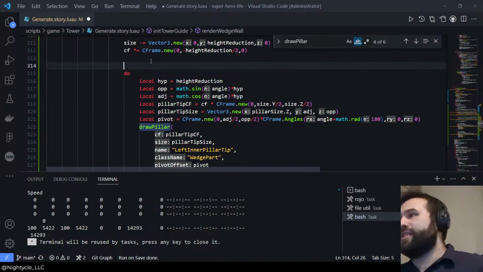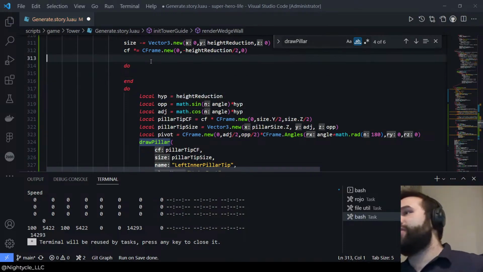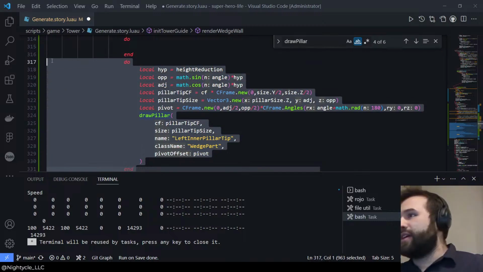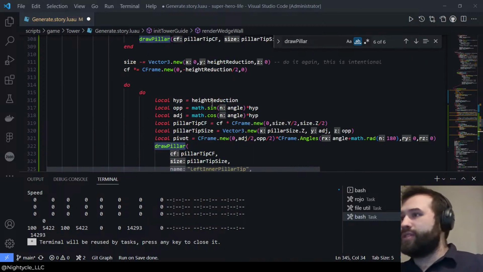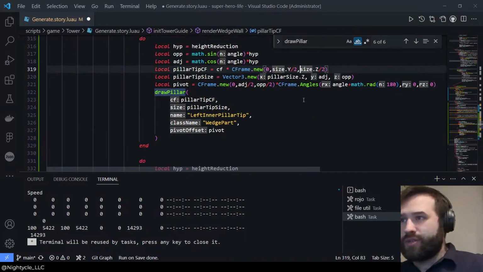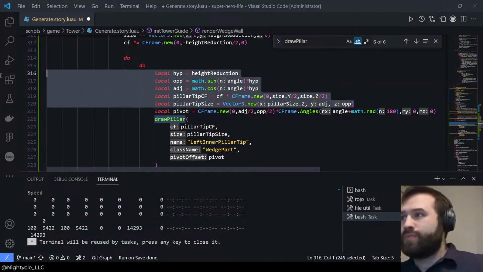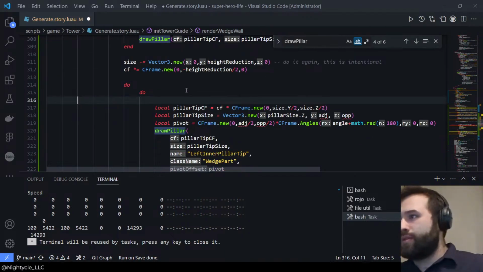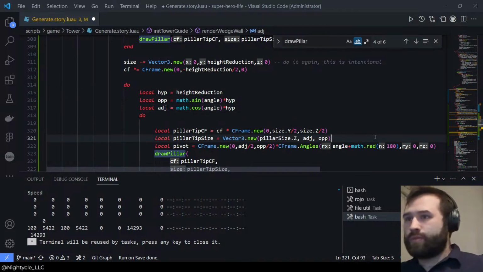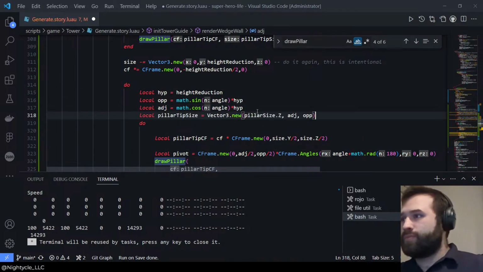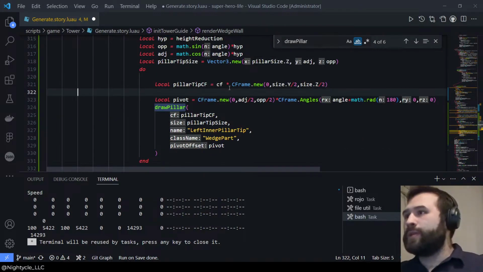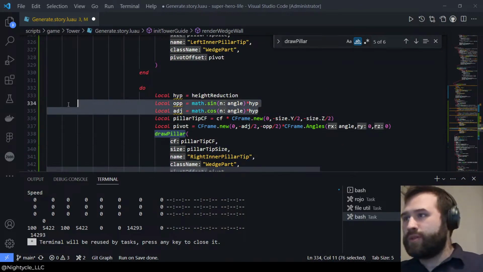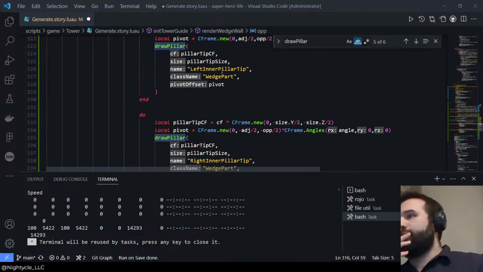Let's actually organize this a bit more because they share some math, and so we can clean that up a bit. Let's just try to move the duplicate code to the same. Okay, so now we can reduce that to just these. Beautiful.